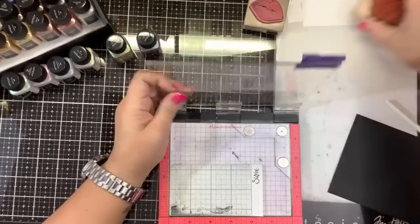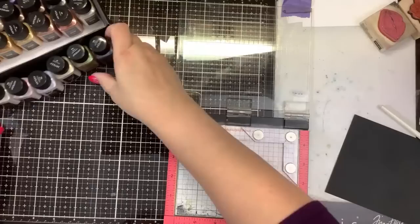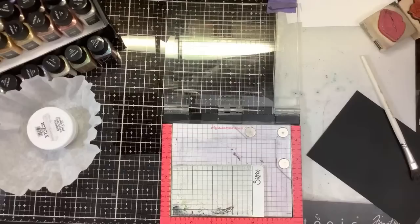Okay, so let me move my dirty stamps out of the way. This may not work. Actually, now that I think about it, it might backfire on me. Might backfire in a big kind of way. All right, I need a clear stamp. Come on, Nancy. 80 billion stamps around you.